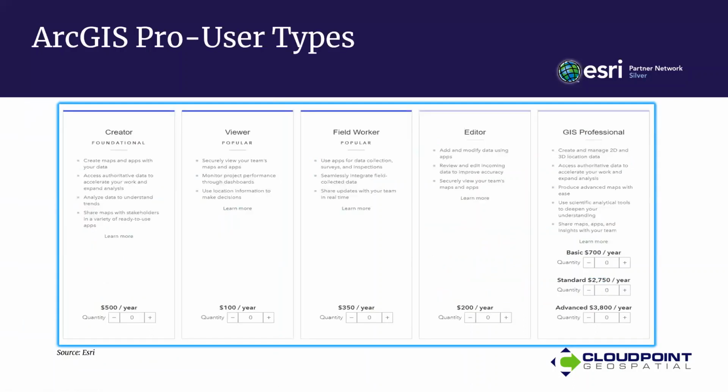One thing with ArcGIS Pro that dovetails in with ArcGIS Online and ArcGIS Enterprise is user types. User types provide various capabilities to members of an organization's online portal. The users range from those who only need viewing access to those who are mobile field workers to the GIS professional, which includes the license for ArcGIS Pro. We will talk later about logging in with your online or portal user to make the connection between Pro and the online web portals.